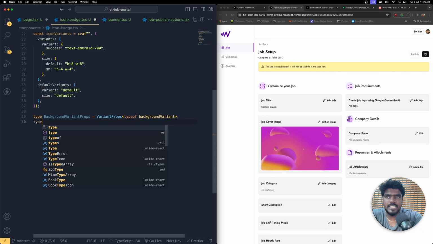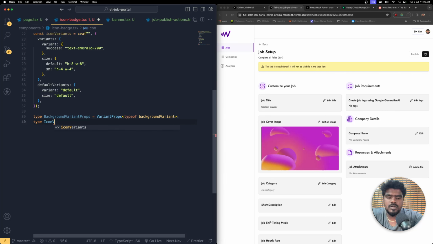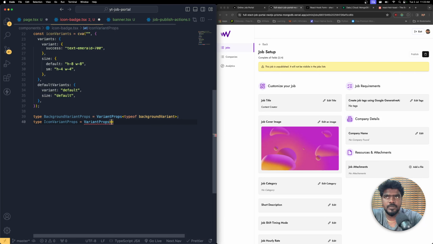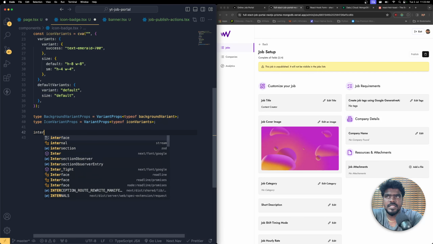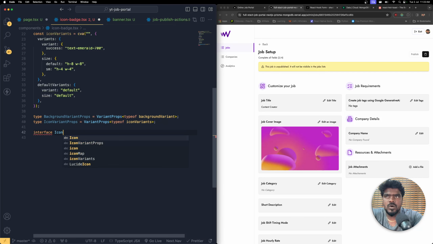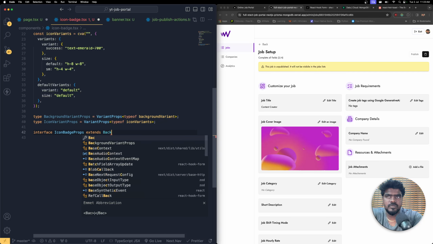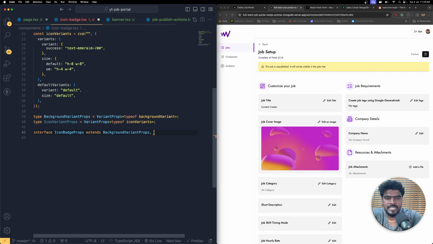Okay, then type icon variant props is going to be VariantProps, which is going to be the type of icon variants. Save it. Now we can use these two props inside this interface IconBadgeProps, which is going to extend two other properties, background variant props as well as the icon variant props.